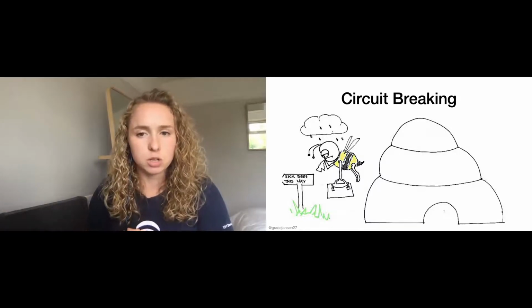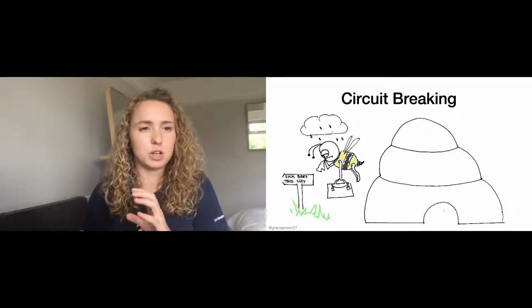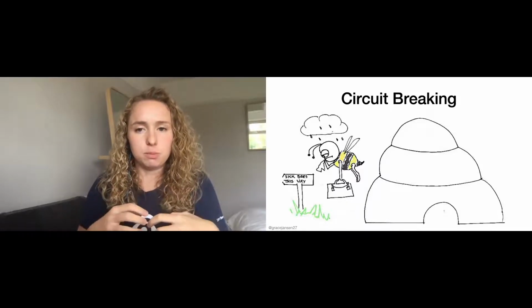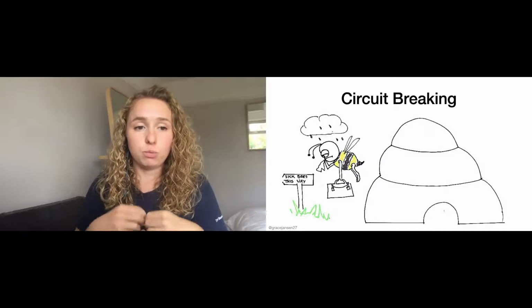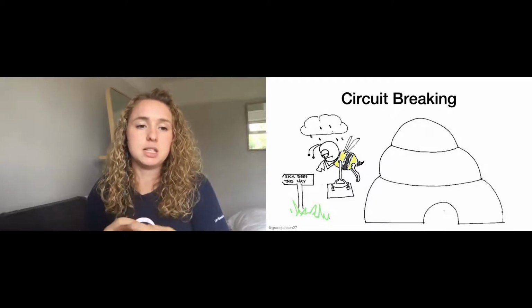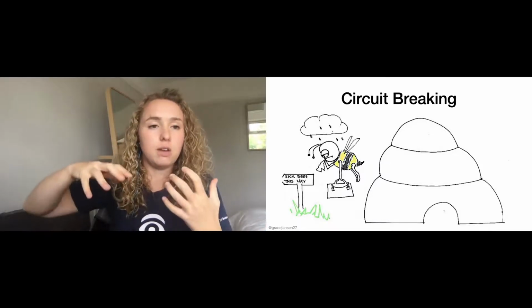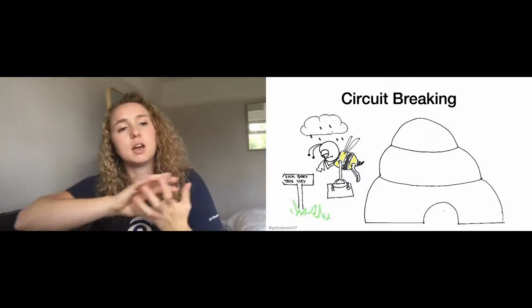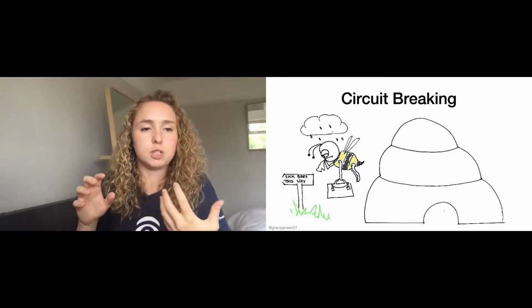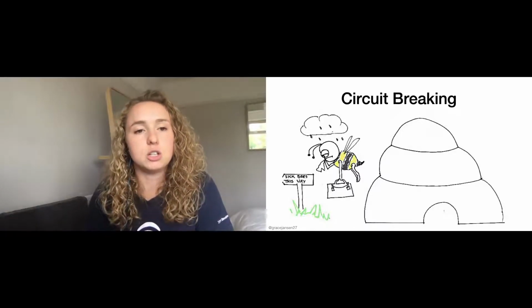So with bees, now bees are intelligent beings, so it's not exactly a one-to-one analogy here, but with bees, when they get sick, for example, they can diagnose that they're not performing at the level that they should be. So instead what the bee does is it takes itself away so that it doesn't harm any of the other bees within the hive. Once it's recovered, it can then come back to the hive and restart the jobs it was doing before and take on its responsibility again. And it can essentially take more requests. That's exactly what we're trying to do with circuit breaking.